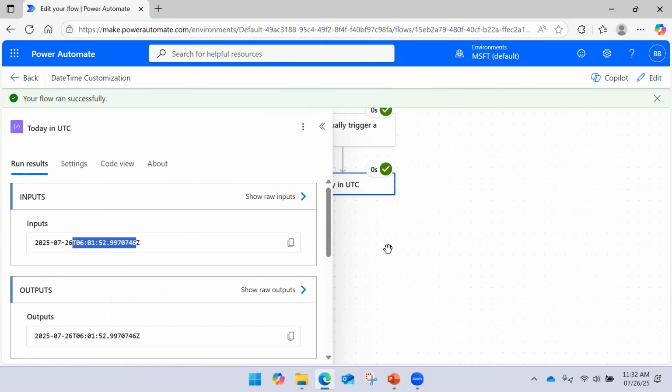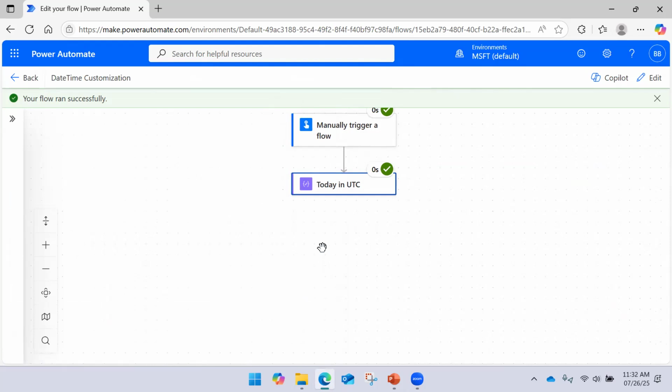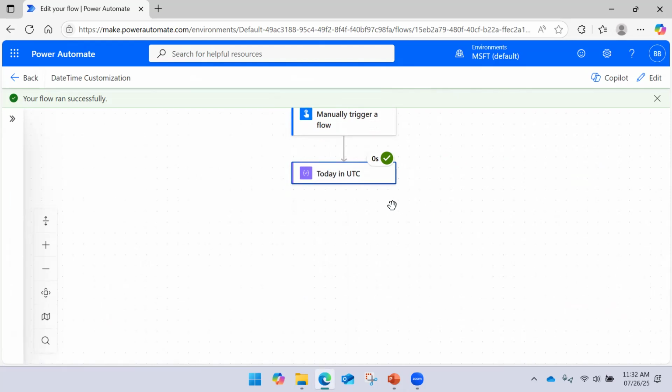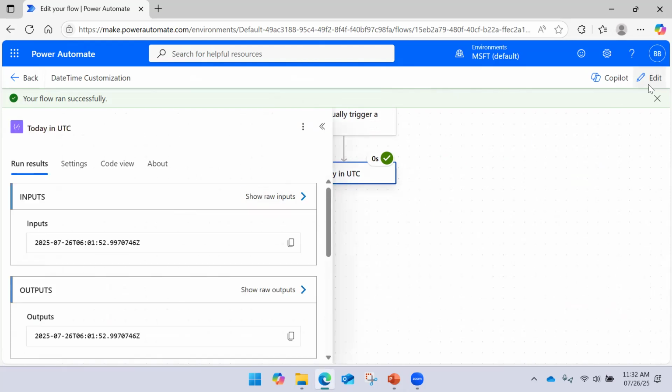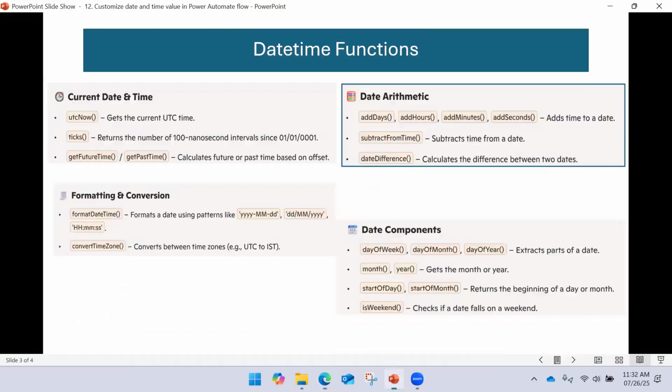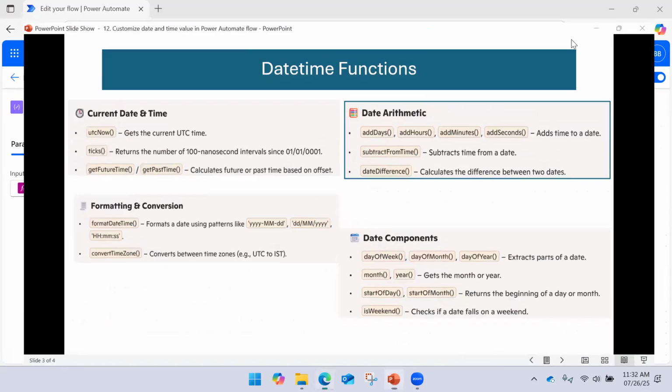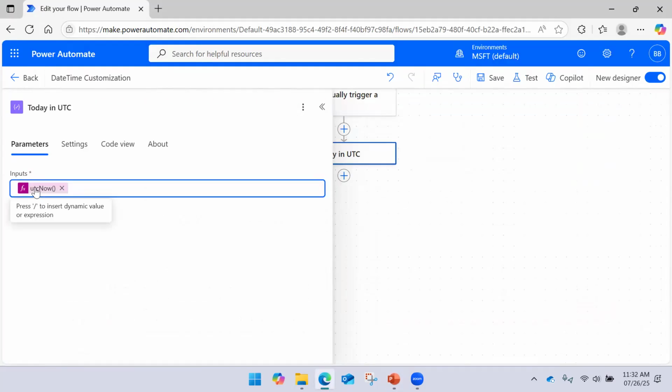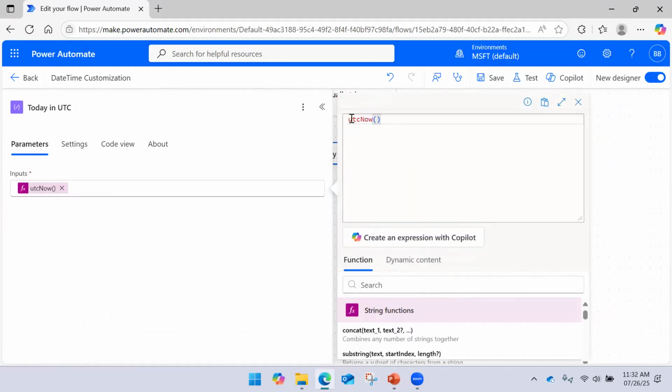This is not Indian time. We are in India time, and I wanted to convert this to India time. So we can do that. How to do that? Let's edit this. There is a function called convertTimeZone.